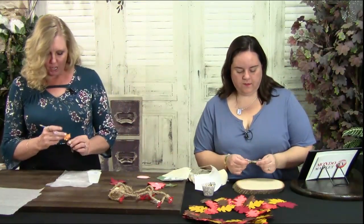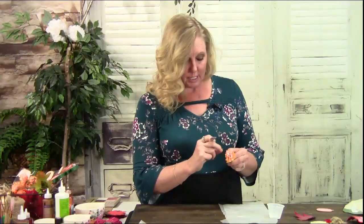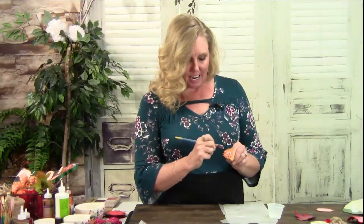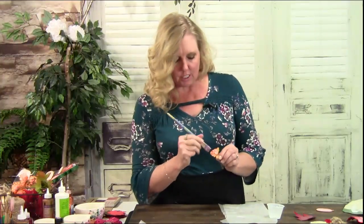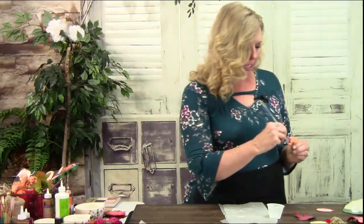It actually has such a smoothness to it. Now it's waterproof. And like the flower, the flower is almost dry. There's just a few more pieces. When you're doing flowers, try and keep your petals separated because once it does dry, it dries exactly how you painted it, just like I said. So make sure that you keep those out.